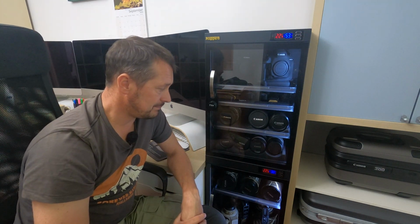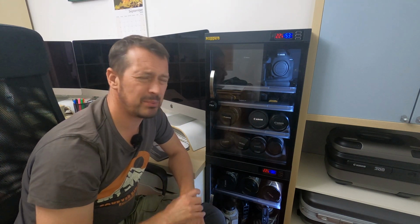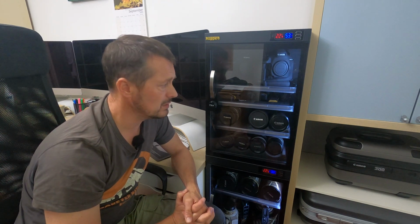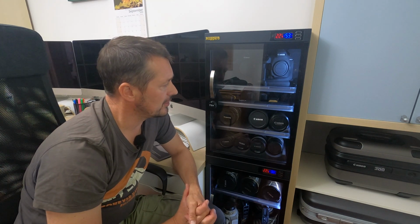So guys, really nice and simple there. It is what it is. If you've got any questions, please fire them my way. But it does what it says on the tin at the end of the day. It's a dry cabinet to protect all your valuable equipment from fungus, dust, corrosion. And as I say, I'm so glad I got one. I really am. It's just massive peace of mind.